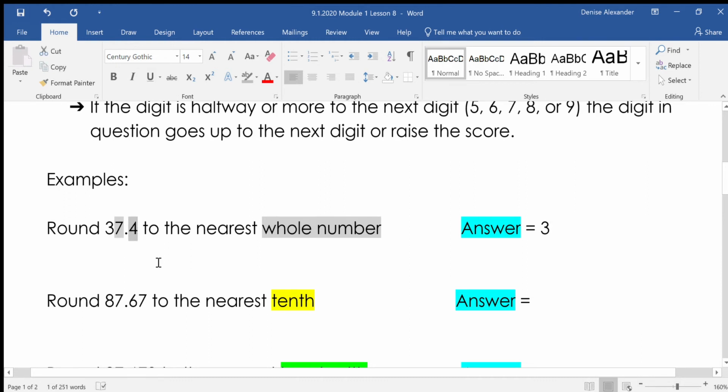Is the 4 telling us to round the 7 up, so are we raising the score, or are we going to let it rest? So are we going to keep the 7 the same? Well, when I look, it's 0, 1, 2, 3, 4, let it rest. So I'm going to let that 7 rest. I'm going to put the 7, and then remember, I've got to put zeros in its place. So that 4 needs a 0.